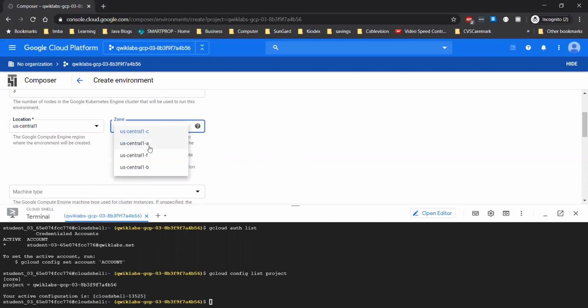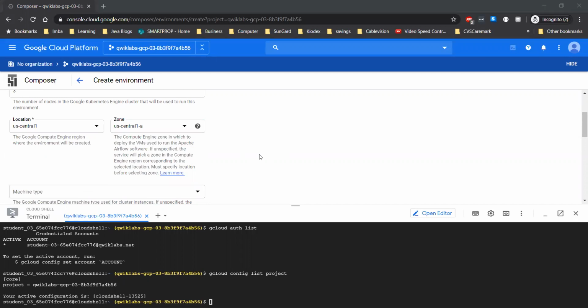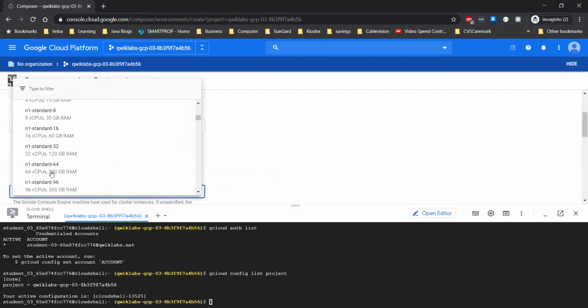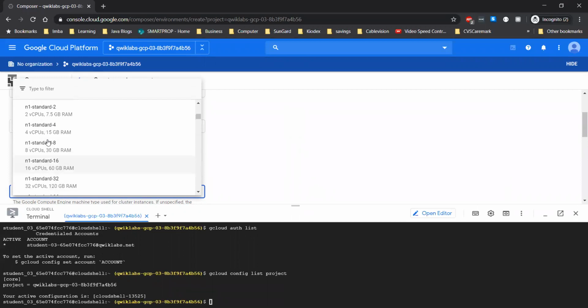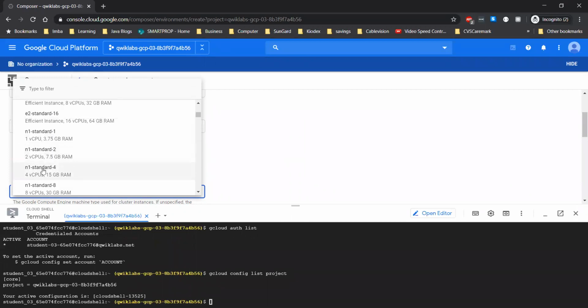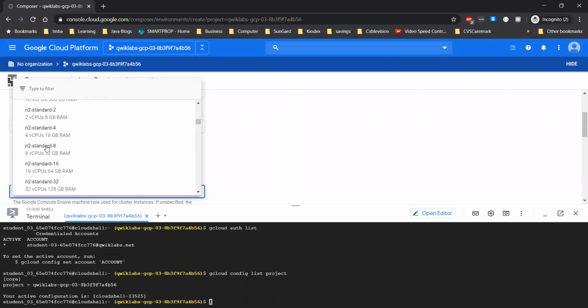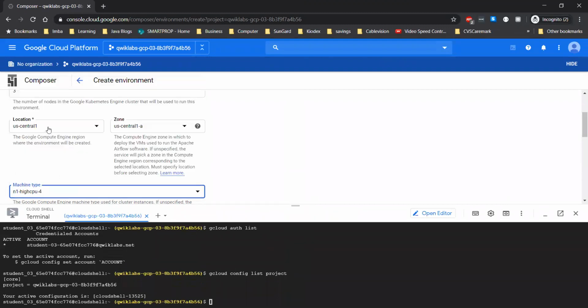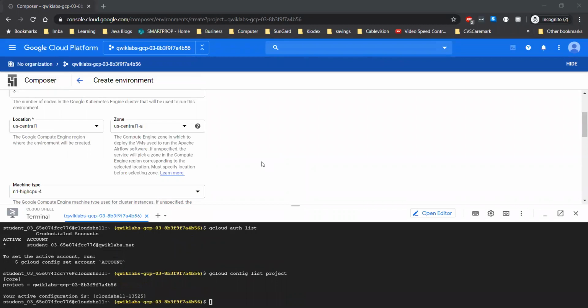And machine type would be N1 high CPU 4.